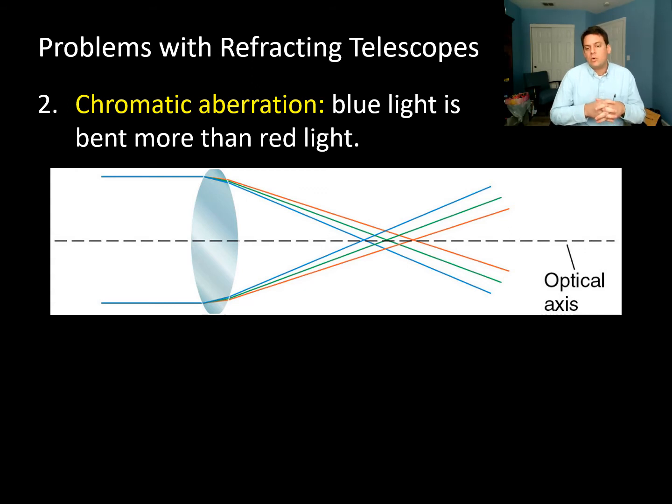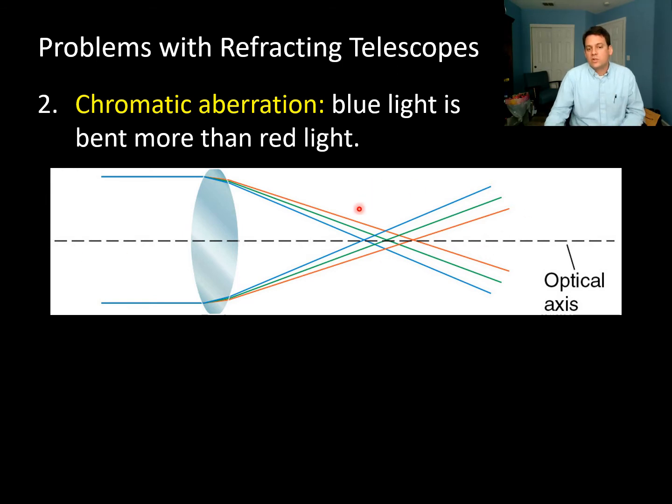Okay, and so as a result, when these rays come in from this distant star, it's going to be a continuous spectrum in general, a mixture of all the different wavelengths. But as they refract through the glass, those wavelengths get dispersed. They spread out.